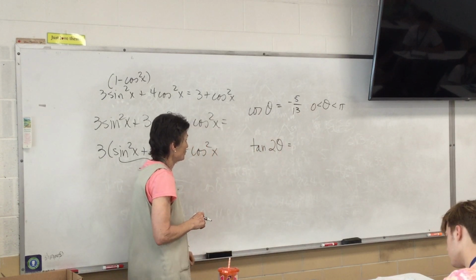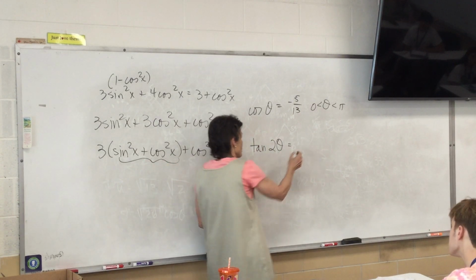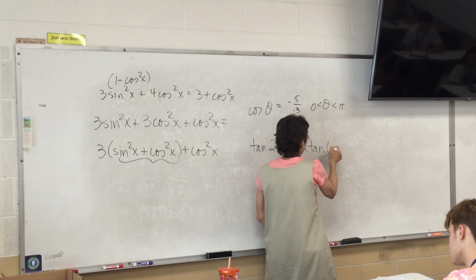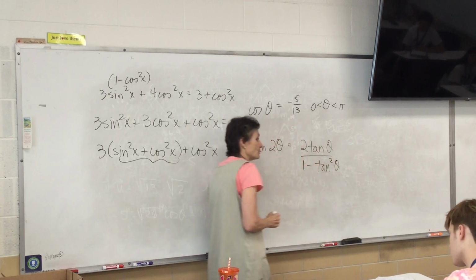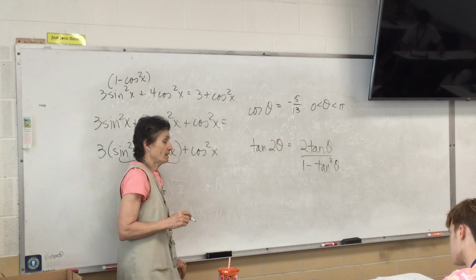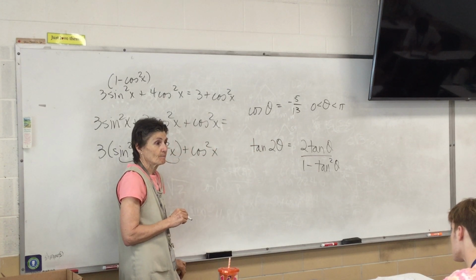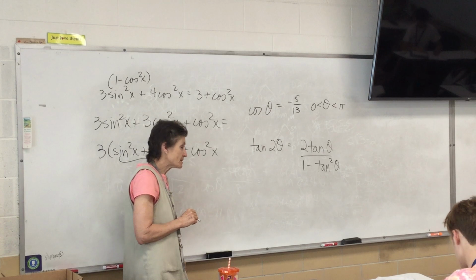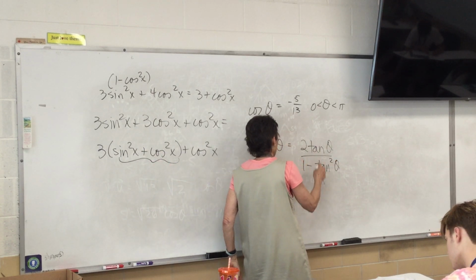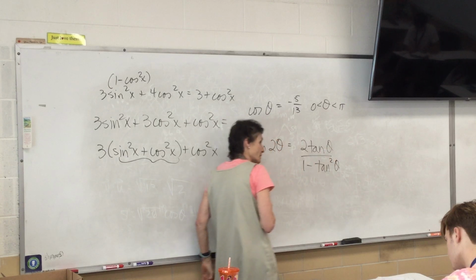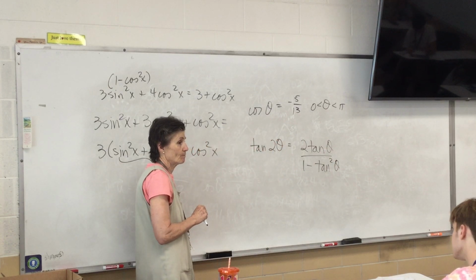All right, so the first thing I'll do is look at my handy dandy reference sheet and write down the formula I need to find the tangent of 2 theta. That's the formula you use to find the tangent of 2 theta. So obviously, what I need to know is the tangent of theta, because then I can just plug it into my formula and I'll be good to go.